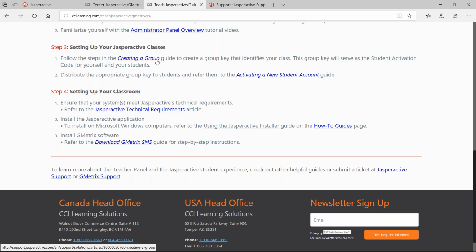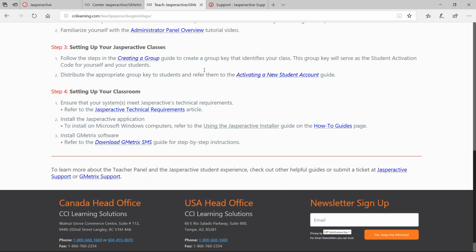And I say that qualitatively because we have workforce development agencies, colleges, universities, corporations, all types of organizations using this software, and not just public schools or private schools. So all kinds of options are available to you, but you get the point of what a group is.